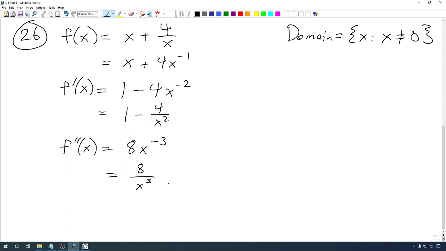Now, what about where the second derivative doesn't exist? We actually have to worry about that this time because we're not dealing with a polynomial. Where does this expression not exist? Well, obviously it doesn't exist at 0. Unfortunately, 0 is not in the domain. So actually, we don't get any new points from this not existing either. We have one number line. We do have to include 0, not because it's going to turn into an inflection point, but because it's a point that's not in the domain. We still have to worry about points not in the domain of the function.